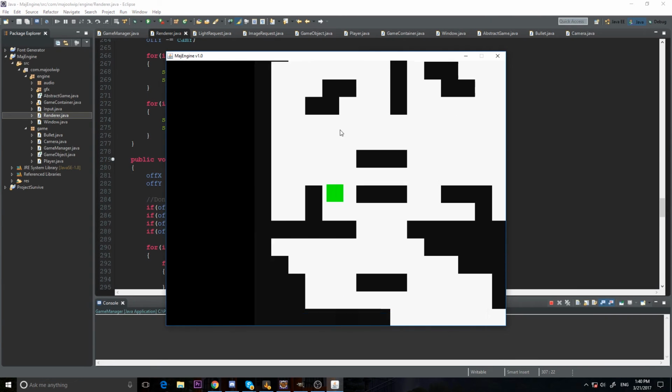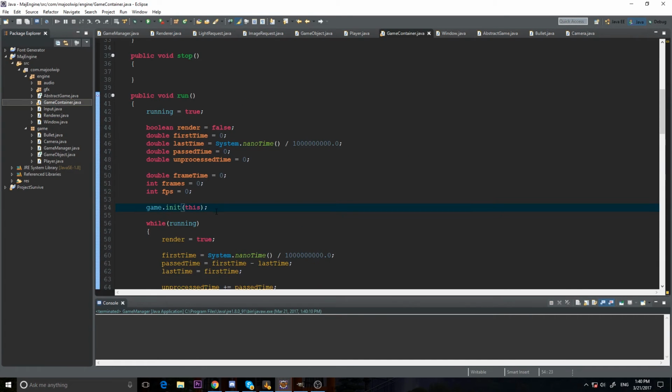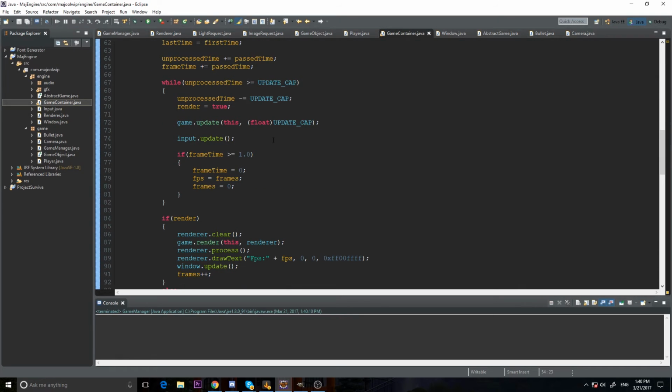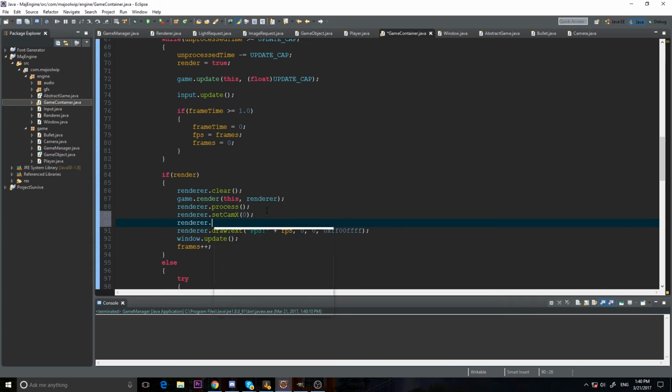Now we got a problem of our FPS being left behind. So in our renderer, game container, we need to go to our draw right here. And what I want to do is say renderer.setCamX to 0 and renderer.setCamY to 0.